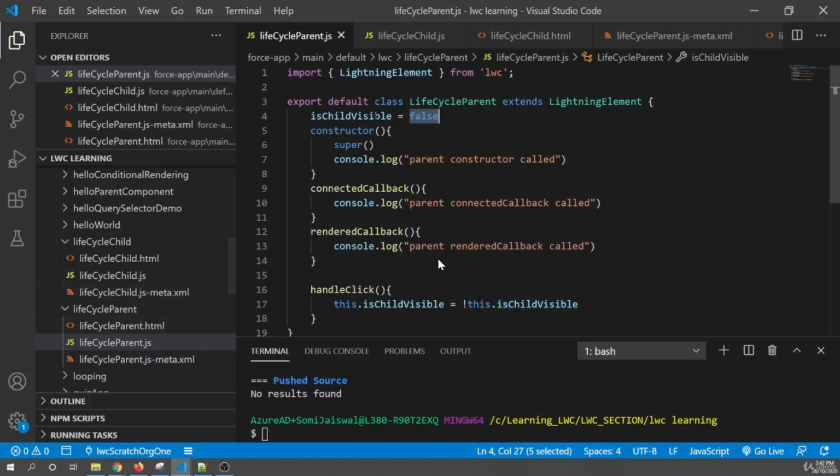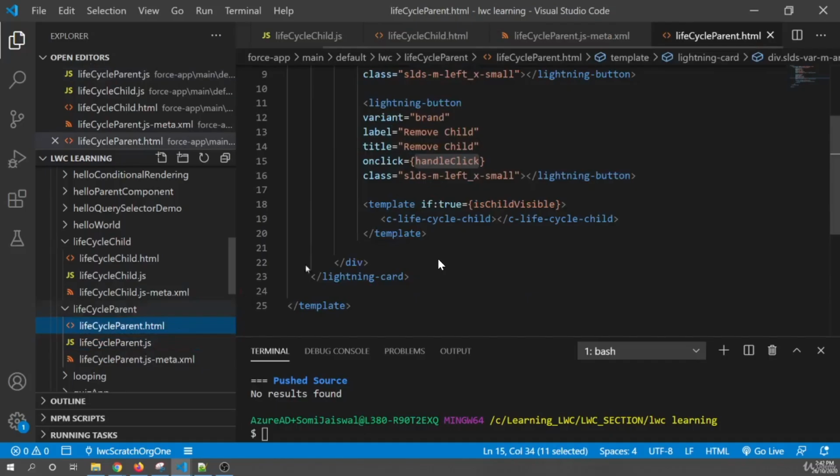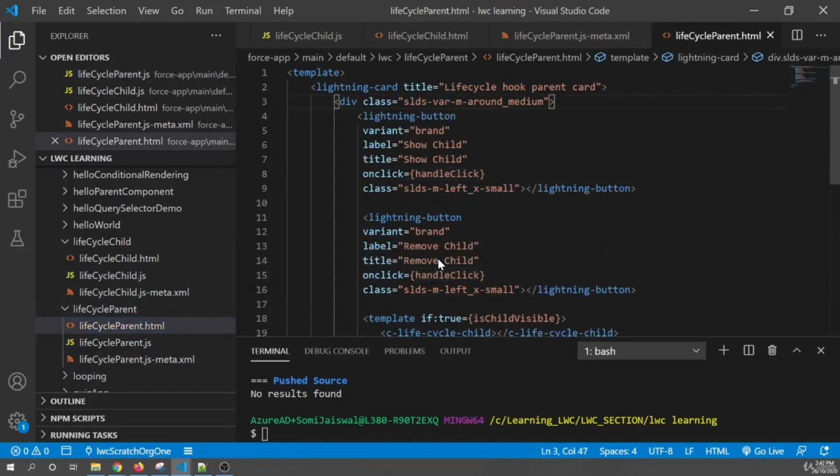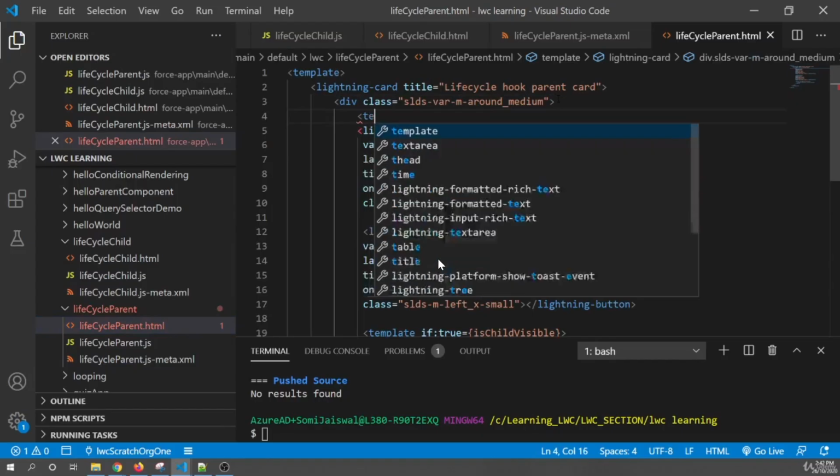And we're going to use this property to hide the buttons as well, so that at a time only one button is visible.